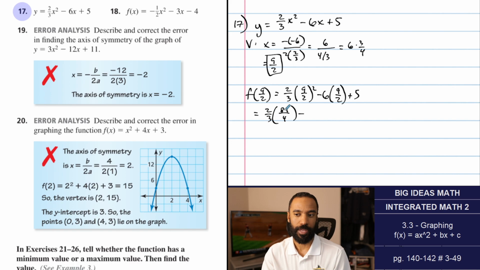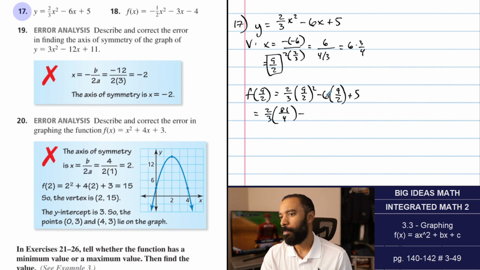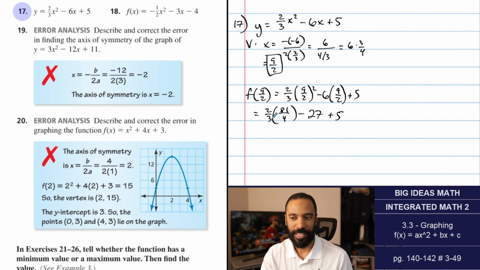If I didn't want to do this, what's this calculation? Oh my gosh, which is actually not bad. I can do some division parts. But 6 divided by 2 is 3. 3 times 9 is 27. Oh, it's still a fraction though, darn it. Then plus 5. Remember, whatever this is going to be half of what that is, because half of this minus 27 will bring this to the other side.